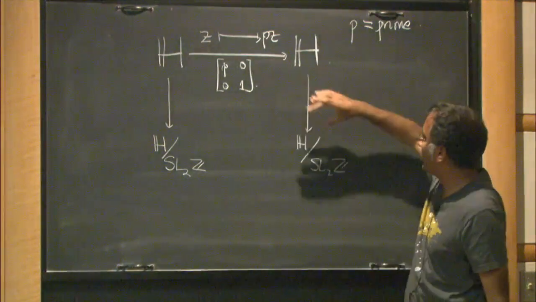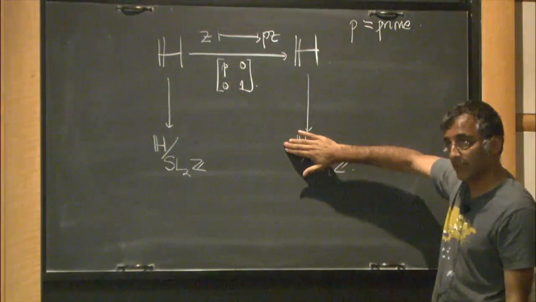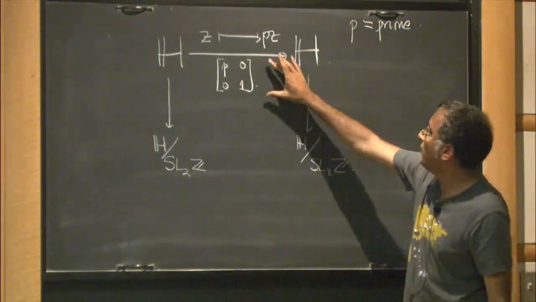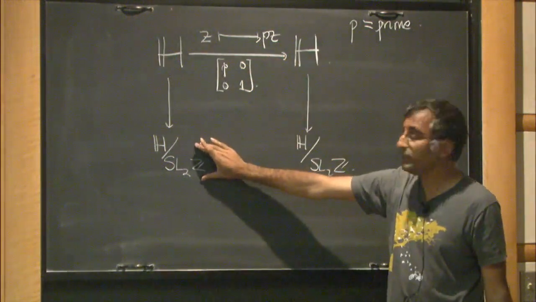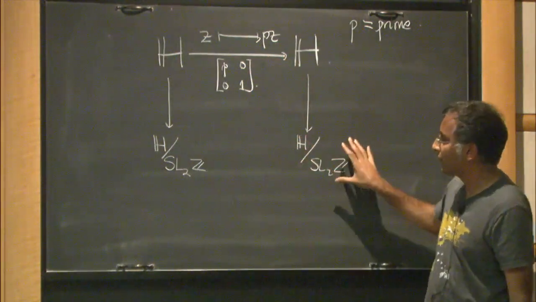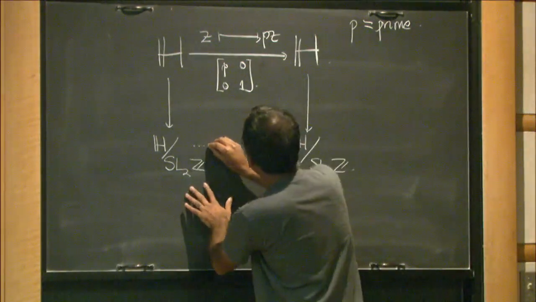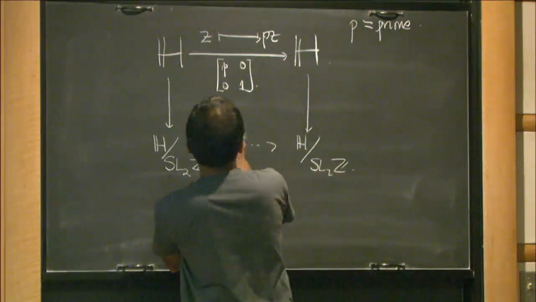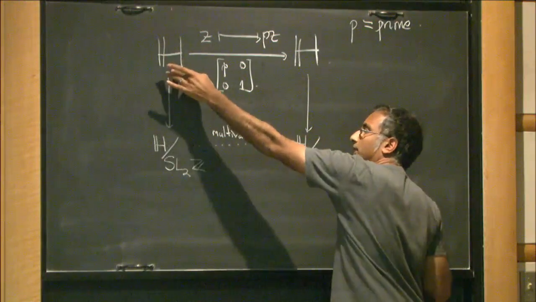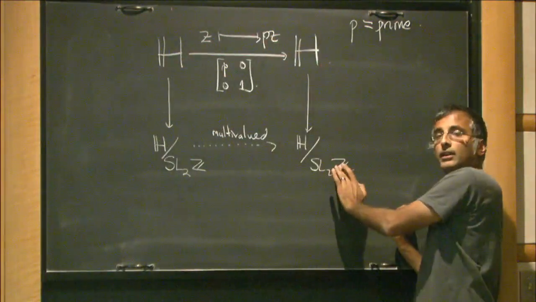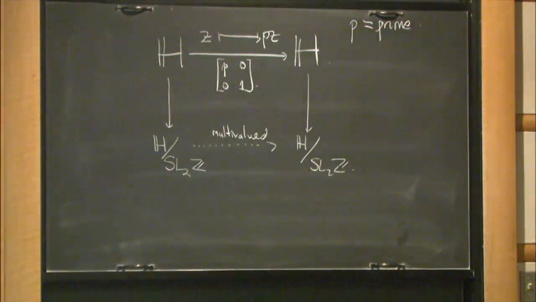This matrix doesn't normalize SL2 of the integers. If it normalized it, then it would fit into this picture here. But it almost normalizes it, meaning that if you conjugate SL2 of the integers by it, you get another group which differs from itself only by finite index. So what that translates into is you can descend it to a kind of multi-valued map. Here's what you do. You take a point in here, take all possible lifts up to here, apply this, and go down. But you only get finitely many possibilities for the image.